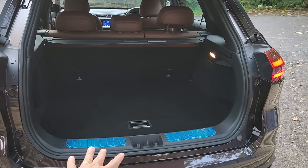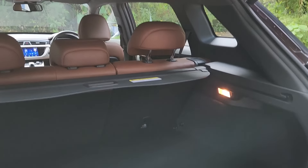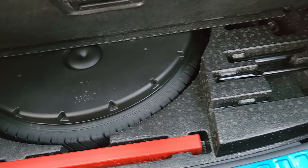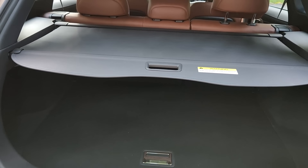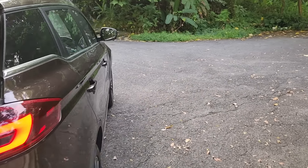The boot loading height is very high — the distance from where you lift your luggage to where it goes in is actually quite high. The boot is decent but definitely not the largest in class — cannot be compared to a CR-V in any measurable way. Proper quality materials, thick boards that also cut off sound. You get a spare tyre, your tools, and a tonneau cover. If you want extra storage, you can fold the seats down — that's the benefit of SUVs and hatchbacks, and that's why people buy them.